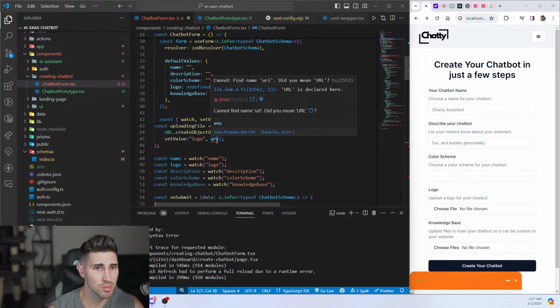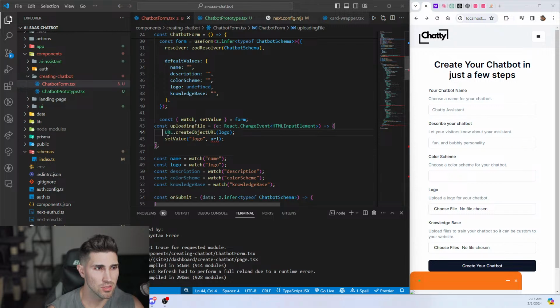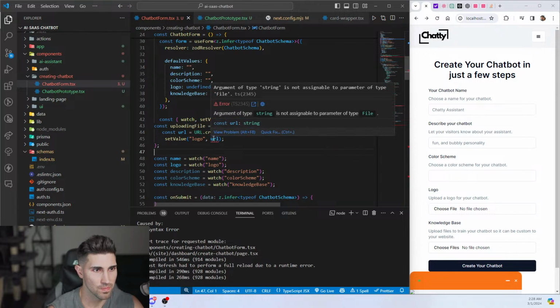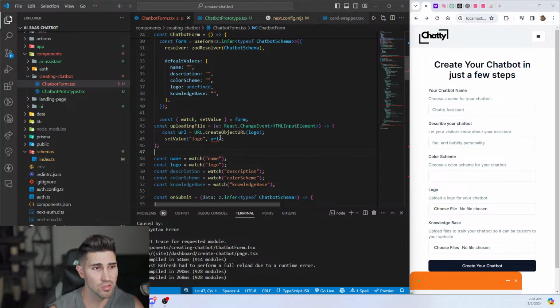I think S3 is going to probably be my best bet. Did you mean URL? So do I have to change this in a URL variable? Argument of type string is not assignable to parameter of type file. Do I have to set this to a toString, the URL, or no? So we're getting the logo, which is a file.